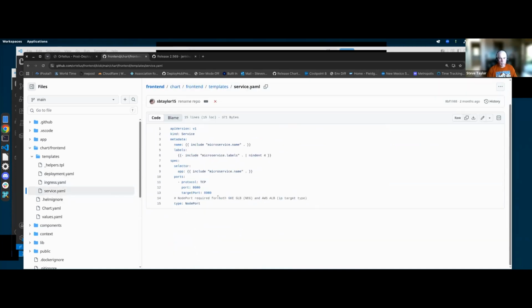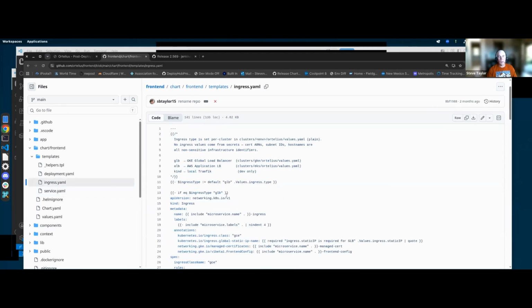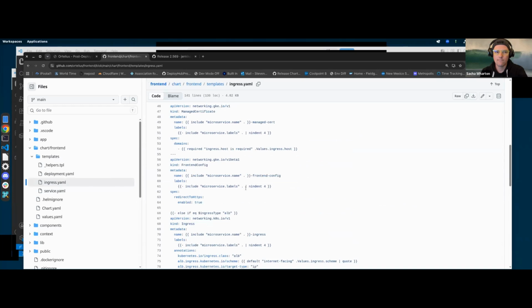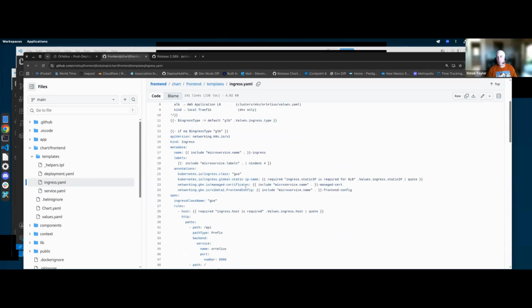I think most of them are standardized now to node port. There's one I had to do a cluster IP, but I think I was able to work around that where it just does a node port now. But that's what's happening that we need to do on that front.